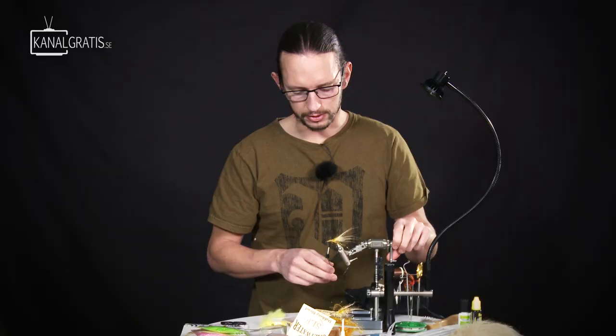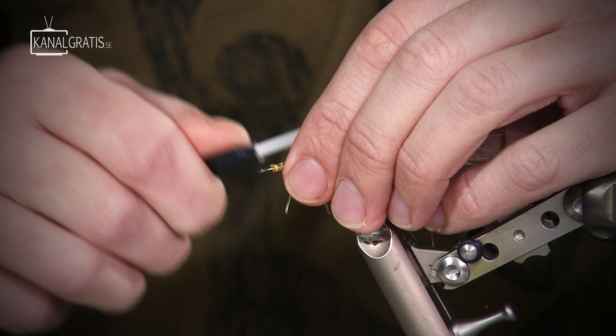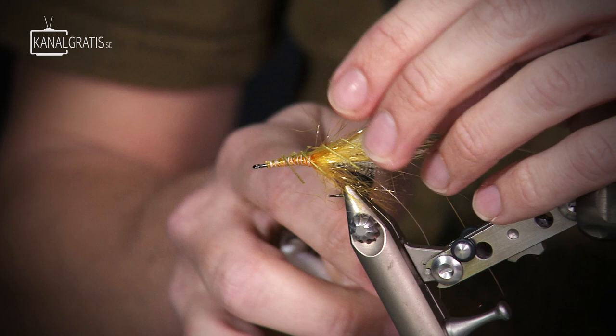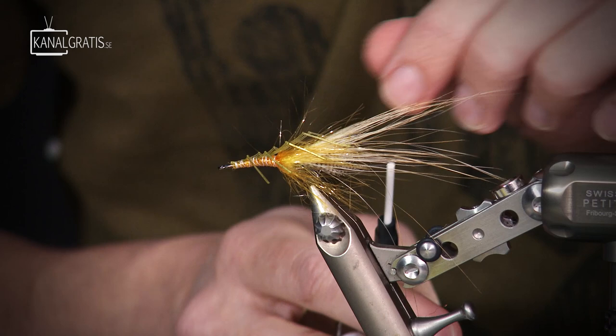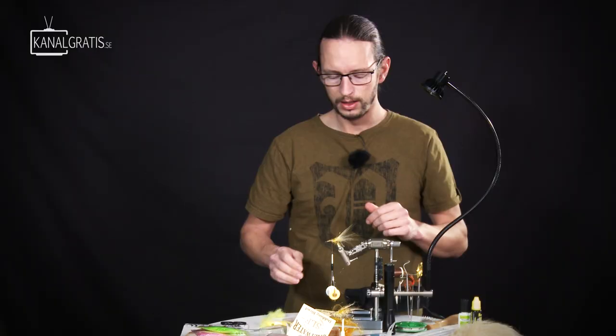So now they are lined up as I want them to be. Then I need to tie them down. So now I'm putting pressure on my thread. Down. I'm just going to go zigzag back. If they are turning a bit, it's not the whole world, because you could still adjust it later. But make sure you pull it tight at this point. There we go. So now it is standing up a bit. I like that.